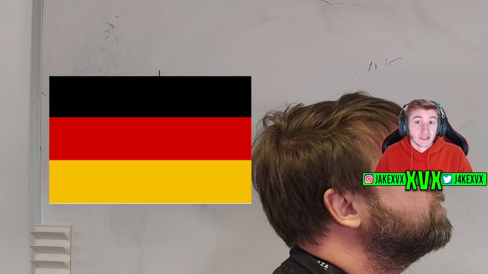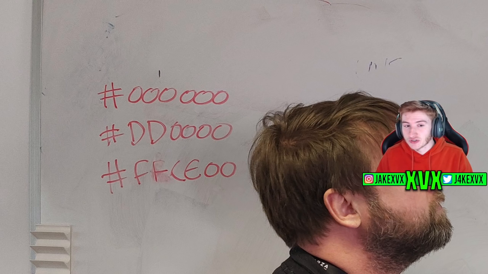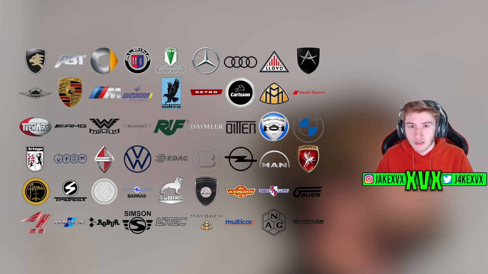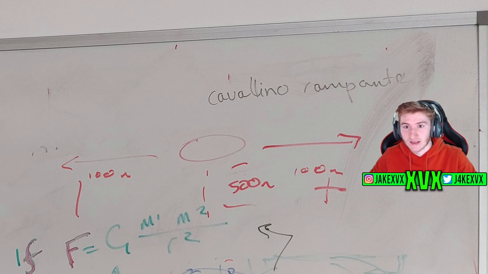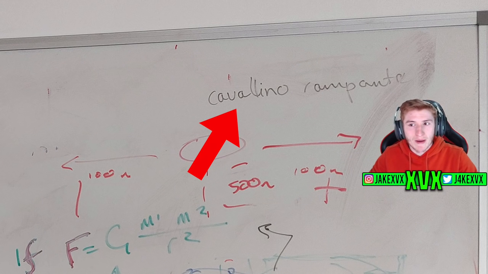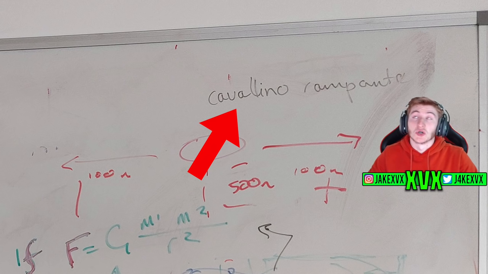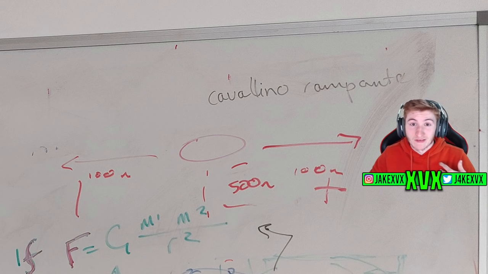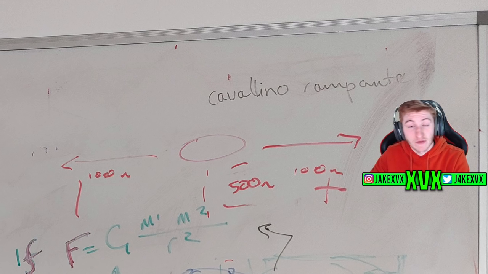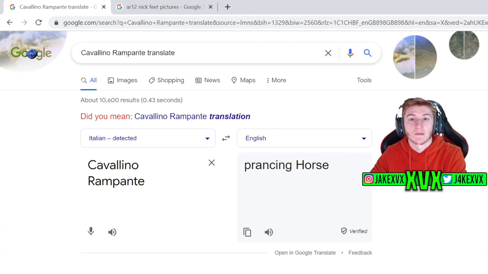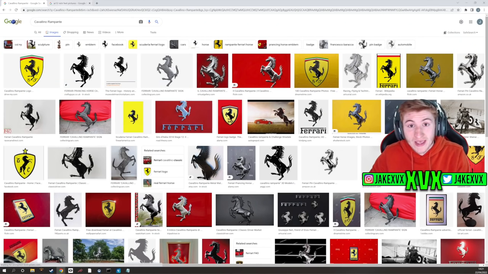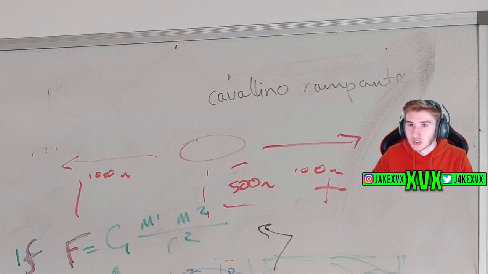I worded that very strange. It's the German flag. What could that mean? Something German related is coming. Maybe a German car manufacturer. It's going to be quite hard to break that down because there are quite a lot of German car manufacturers, as I'm sure you're aware. Well, if we look on the right-hand side of the board, we have the words Cavalino Rampante. If you translate this from Italian to English, this means prancing horse. And if you just Google Cavalino Rampante, it does come up with just Ferrari. A prancing horse is the Ferrari logo. So that is obviously telling us something about Ferrari.